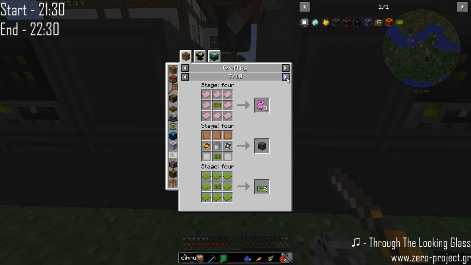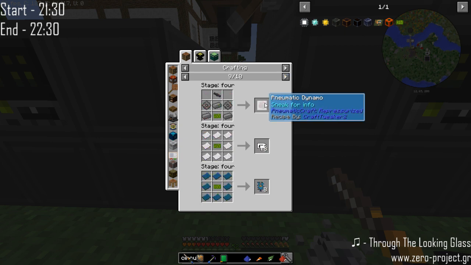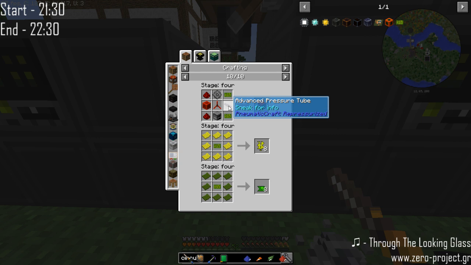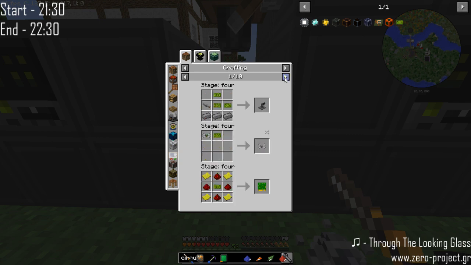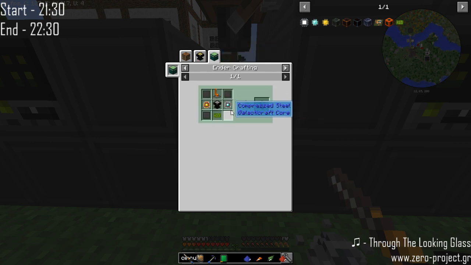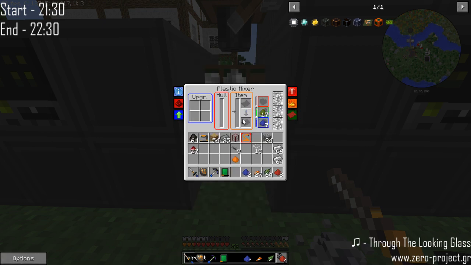Drill. That would be nice to make one to have the drill. Pneumatic dynamo. That could be viable if I wasn't already using things. Flux compressor. Ah! That's the one it uses, isn't it? Yeah, so I need three. Three circuits in total. Terminator, you don't need it. Machine case. You do need bits and bobs. Ender crafting. Yeah, I'm going to need it.